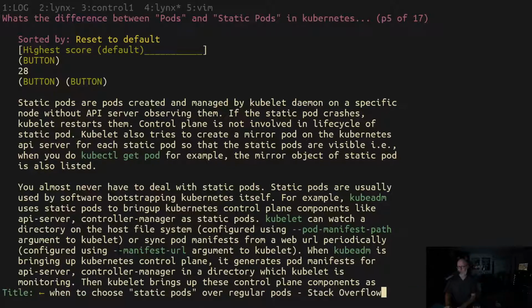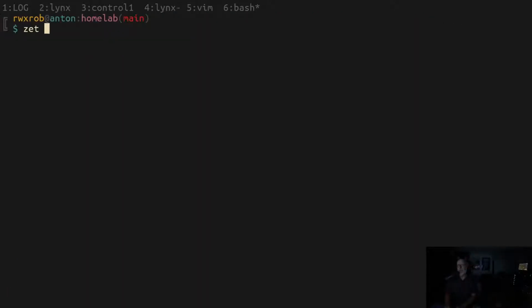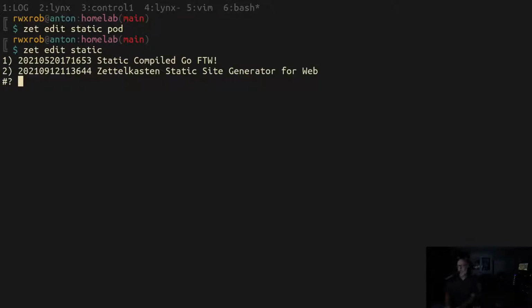Add this to my docs. I actually need zet edit static pod. I need notes on static pods. Zet create static Kubernetes. I need to get my head around them.